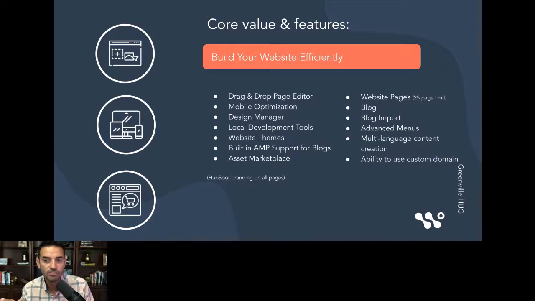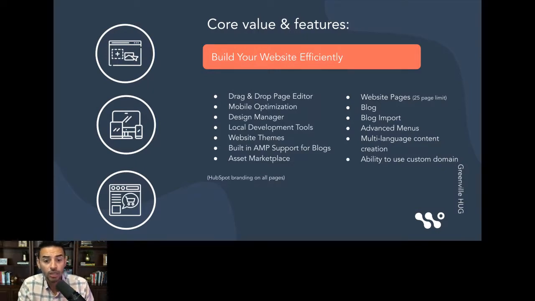So all the cool features that you expect from a blog builder like WordPress are present on the free version. You still have access to the design manager that will allow you to get some customization if you want to, and you still are able to import your blog in the case of you having that blog in another tool or platform like WordPress or similar ones. So you can import your blog posts, and that way you don't have to manually bring all of those posts one by one, especially if you have a large library already.